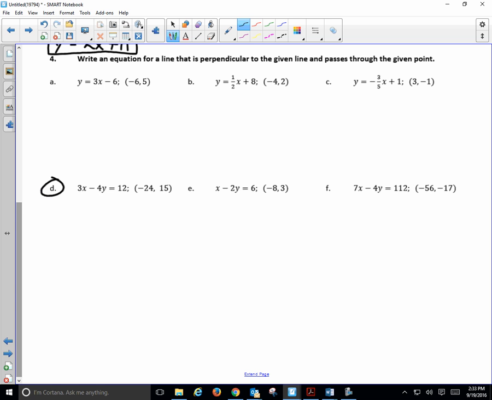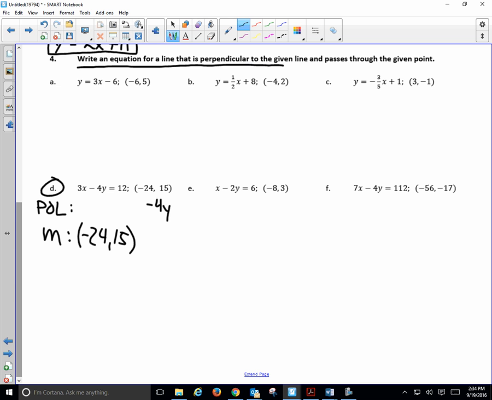And let's do this letter D, and we'll call it good. This one says write an equation for a line that is perpendicular. Perpendicular. Again, every time you need a point on your line, and you need a slope. Every single time. Can you look at that line and just by looking at it tell what the slope is? I can't either. So what are we going to have to solve for? Solve for y.